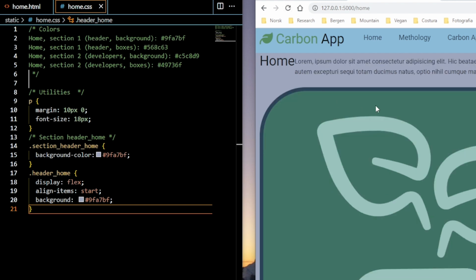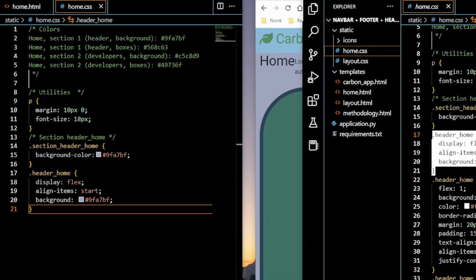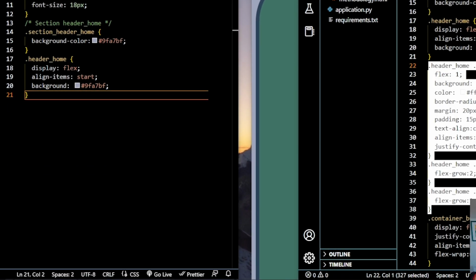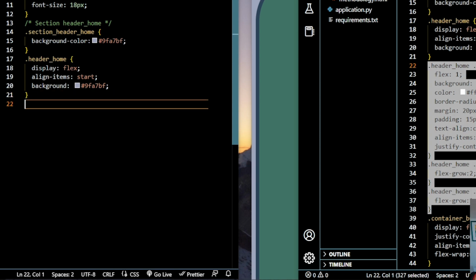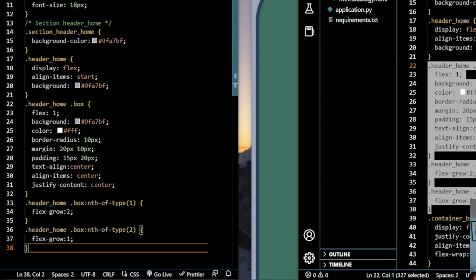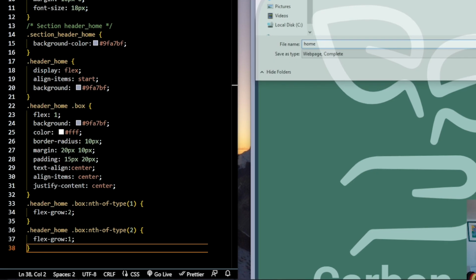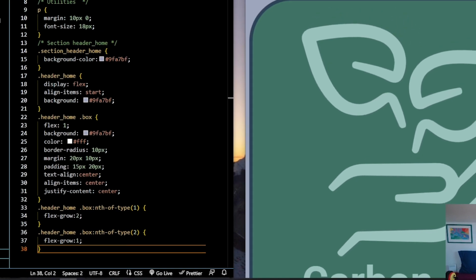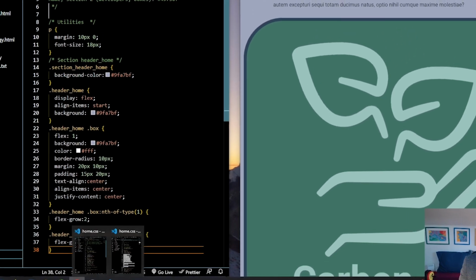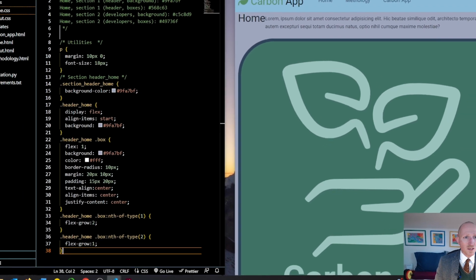okay? Then the next thing that I would like to do is to define the two boxes that we have created, okay? Then I copy these two, and here basically what we are going to do is to define the two boxes that we have created. I save this, Control S, and save it. I think that I made a mistake in the home HTML.